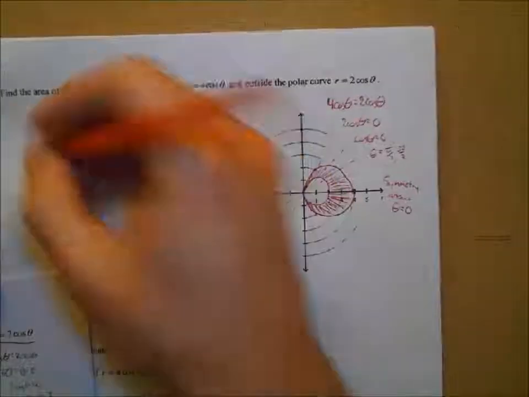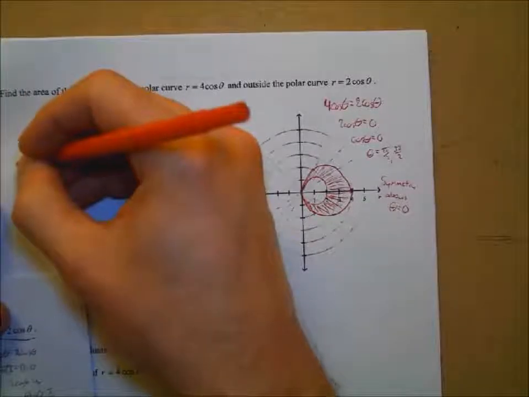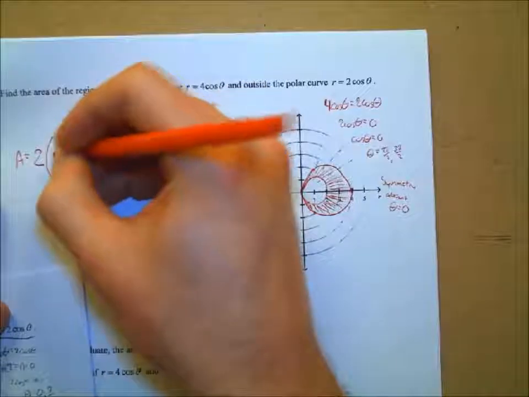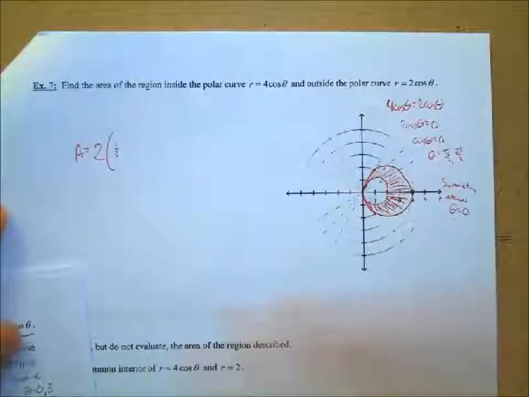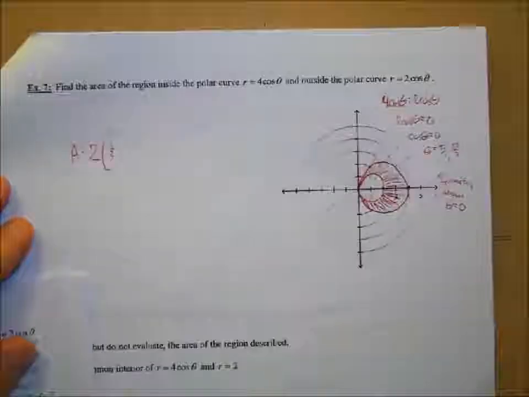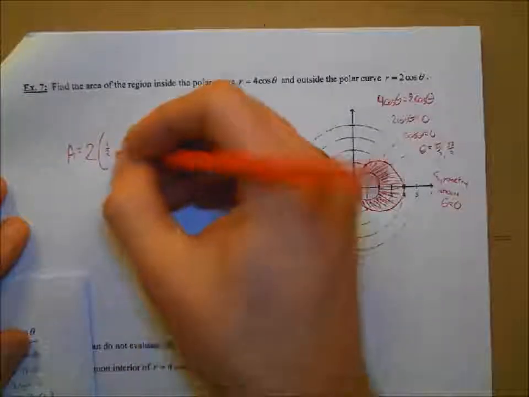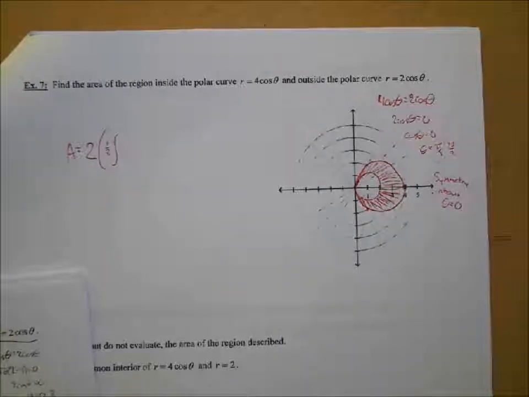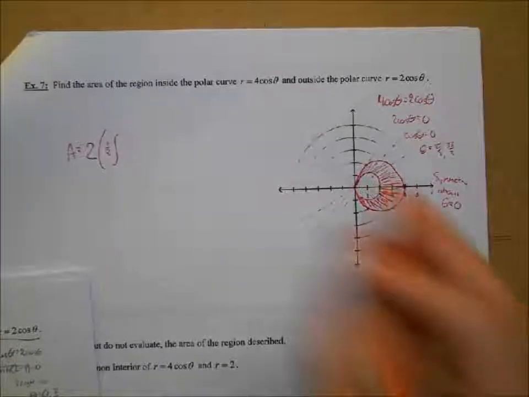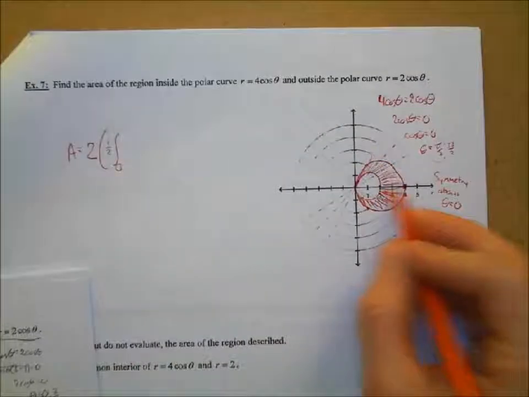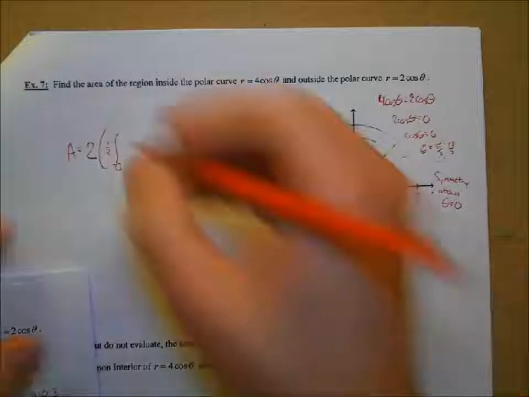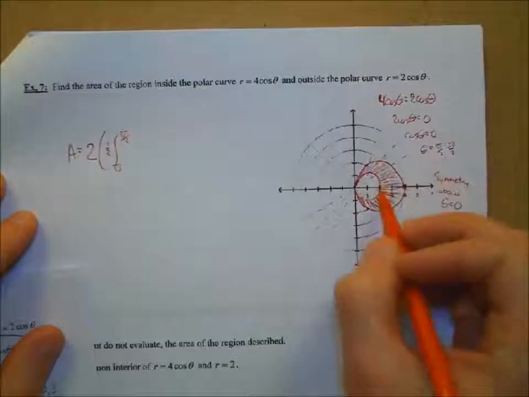All right, if we're going to use symmetry then, our area is going to be twice 1/2 the integral. And so what will our limits of integration be? We're going to start our integration at what theta value? 0, right? Because that's where our curve starts, on the polar axis at 0. And then what will we integrate up to? Pi over 2. Exactly right, because we bring it back into the pole there.